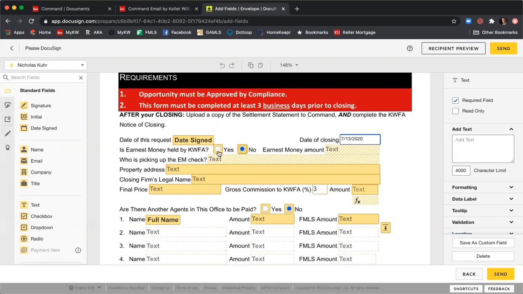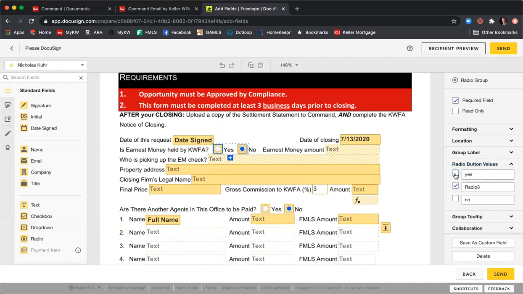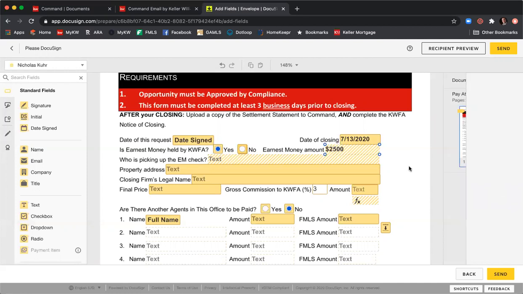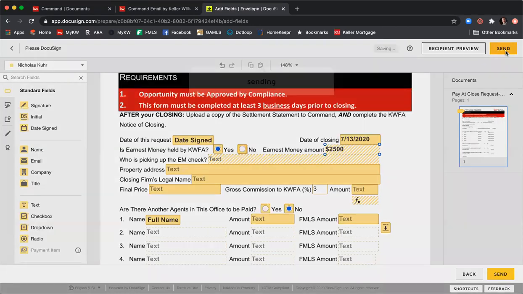Is KW holding the earnest money? Come over here, radio button values. Yes. Earnest money amount, 2,500. So you could fill in all this information here, or you could just hit send and then fill it in when you send it to yourself. So I'll hit send here.